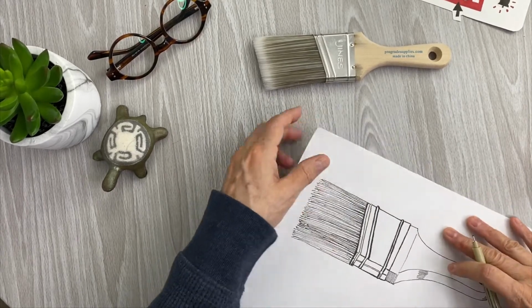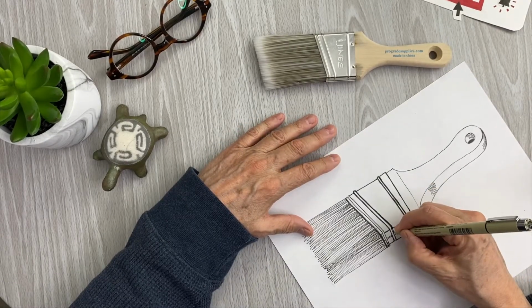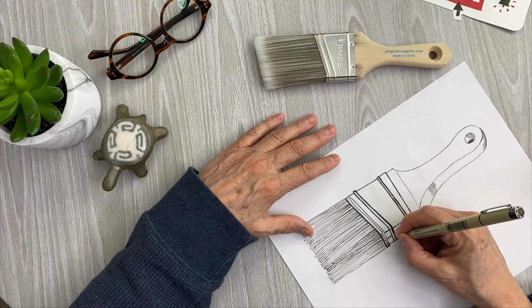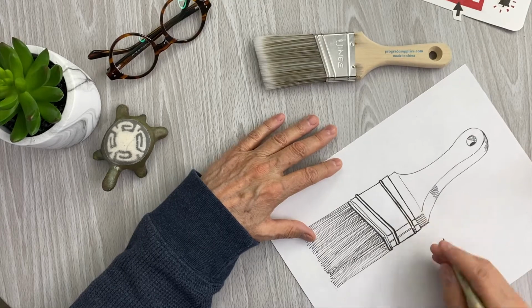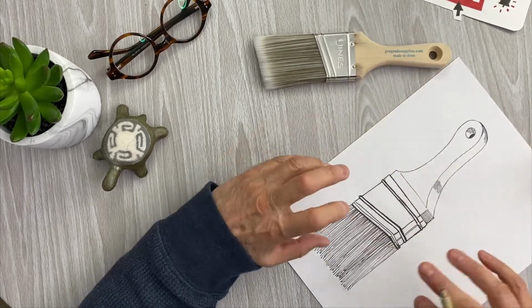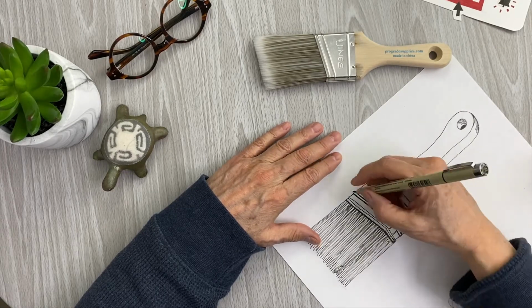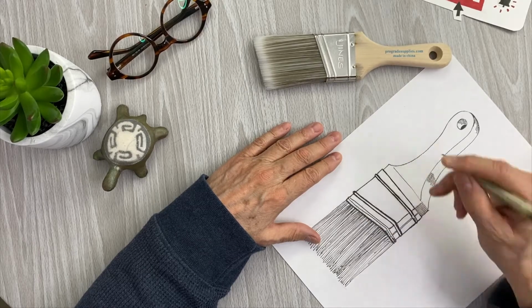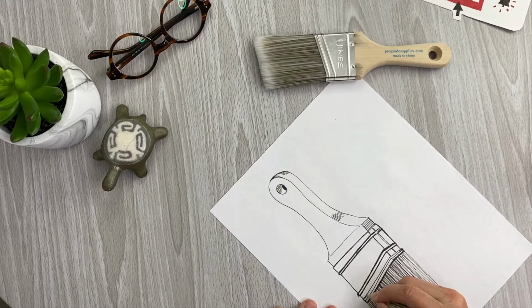And this is copy paper. It's just right out of your copy machine, so it's not actual drawing paper. When you get a drawing paper, it will hold up better because it's made to hold up to different techniques and different medium. Okay, so that's starting to really look like it's sticking out more, and we'll do a little bit of thin line later, but we're just trying to get this in and look nice. I'm going to just do that one last set of lines here.